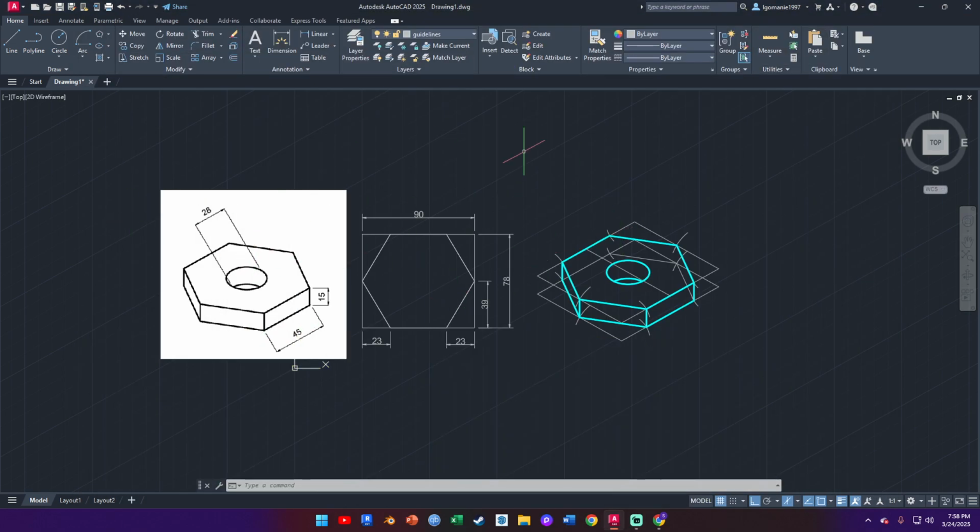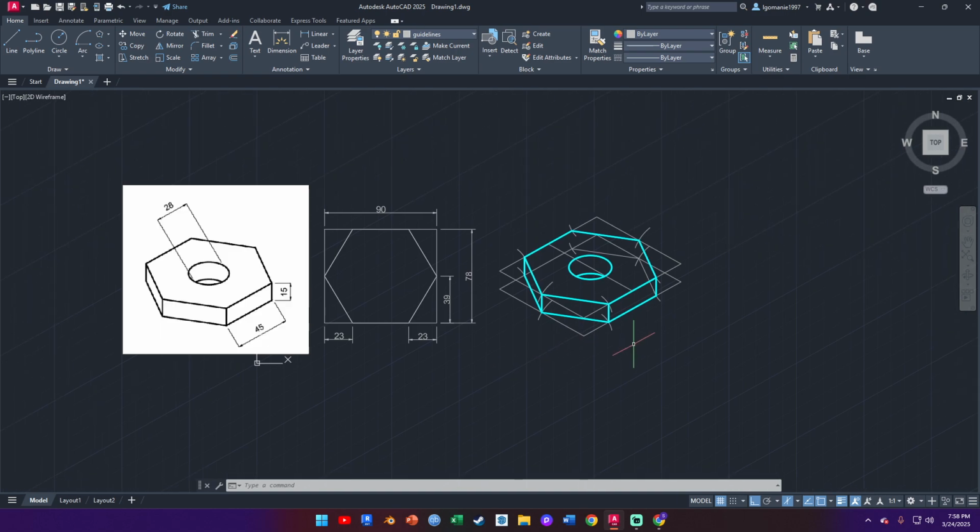Alright, so we're looking at the orthographic projection now, right? You know that we did orthographic projection 1 week, right? And you know that in orthographic projection, we usually have three views or three elevations. The front view, the end view, or you can also call it the side view. And the third one is called the plan view, or they also say the top view, right?